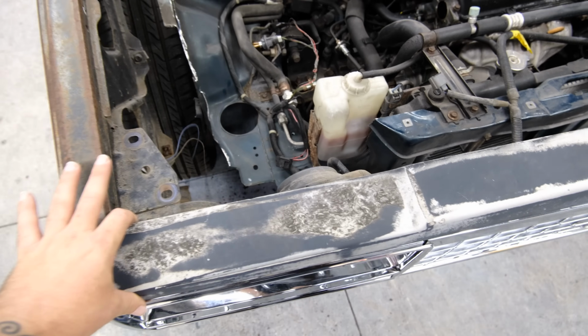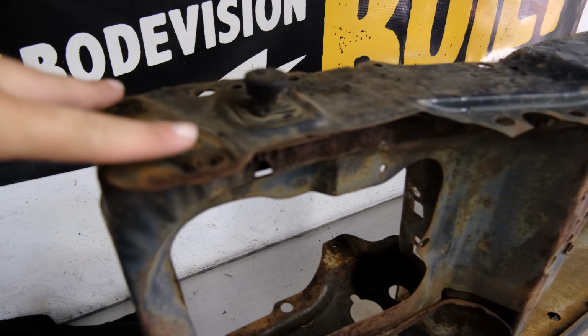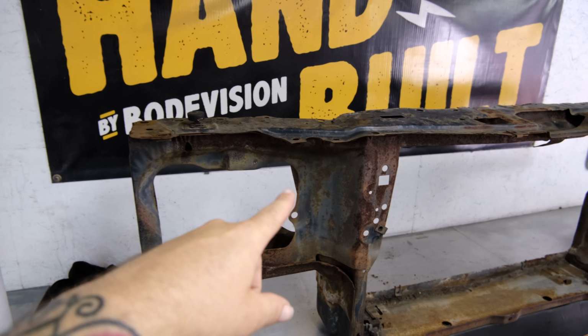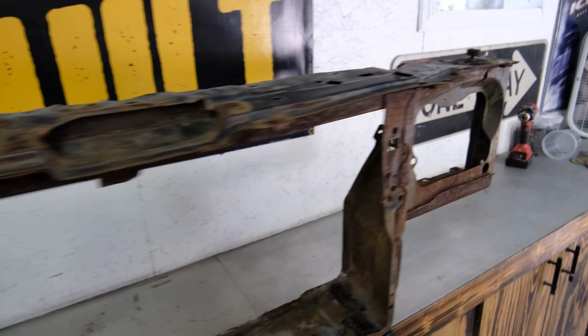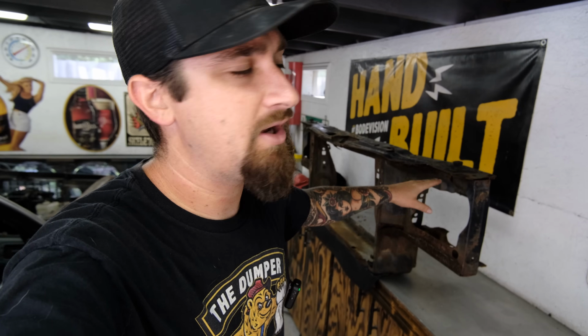But as far as right here, where we are super wobbly, we got these holes. Those need to go into something, and what they need to go into is this guy right here. So those two holes are these two holes. So what I'm thinking is chop that off, chop that off, chop all of this off, because this piece up top has the holes for everything that we got going on.